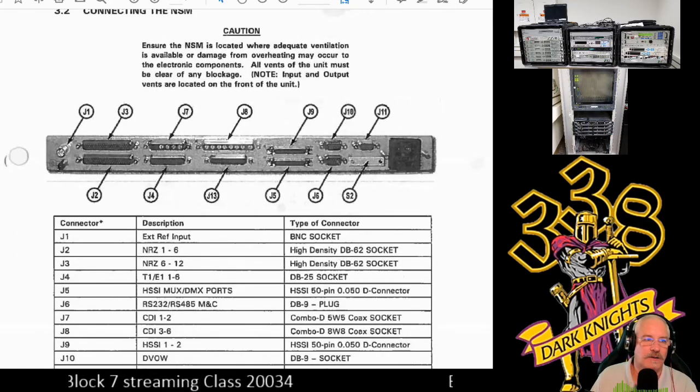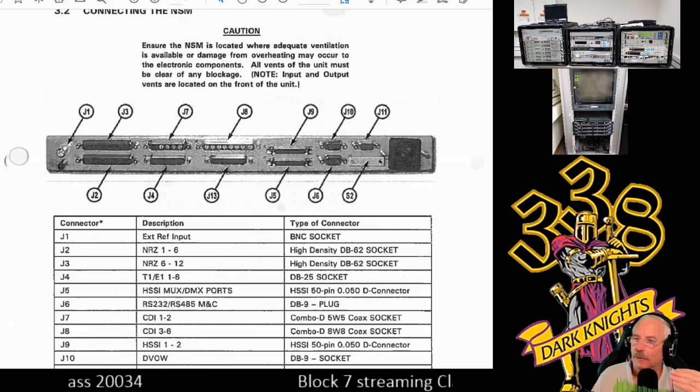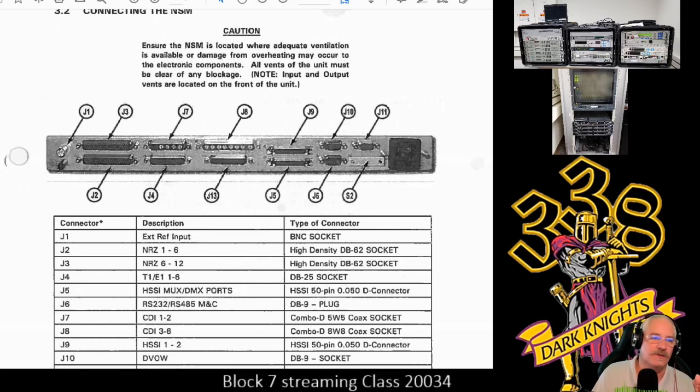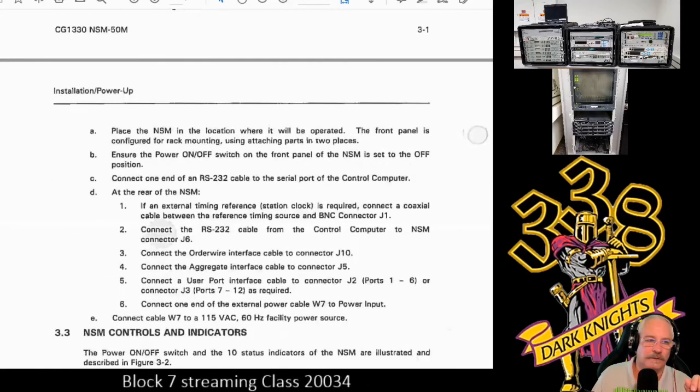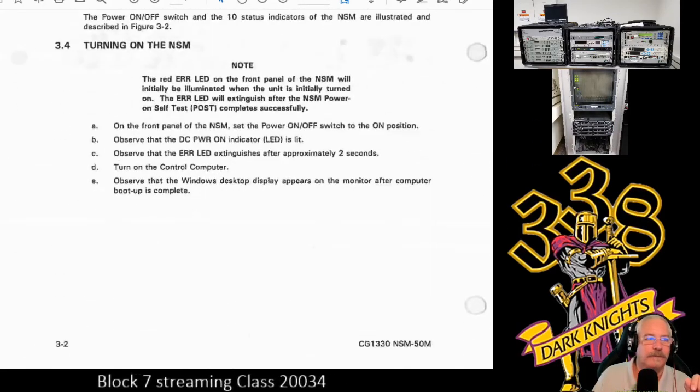So what they did is you can see that J2 and J3 are one socket for J2 and one socket for J3. You can see where they get separated out on the rear of that case. One socket controls 1 through 6 and the other socket controls 6 through 12. It has everything to do with wiring and everything else. This is an off-the-shelf item too, if you wanted to know.